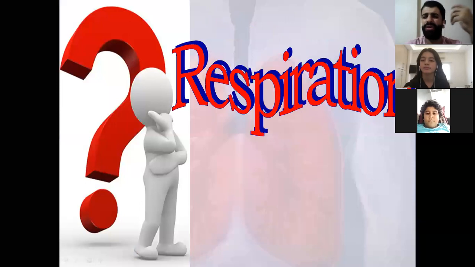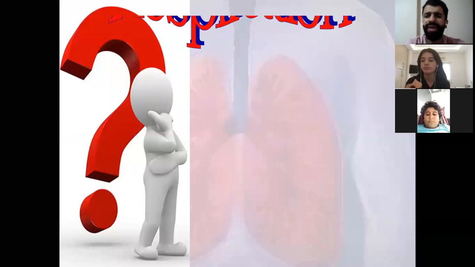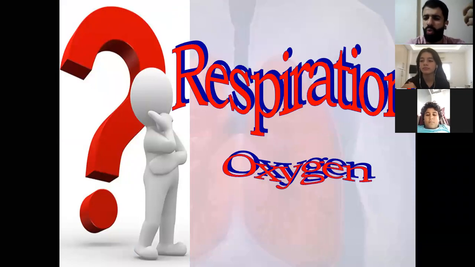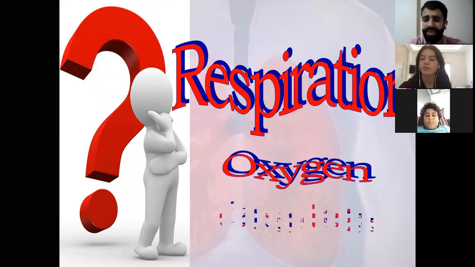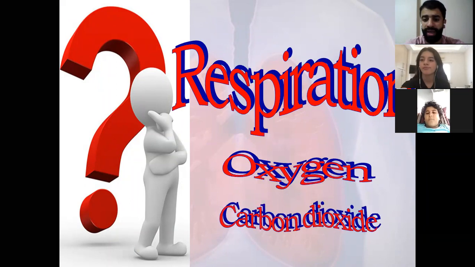So what do you know about respiration? What is the meaning of respiration? What does oxygen gas give? What is the meaning of carbon dioxide, and from where did we get these gases? Oxygen and carbon dioxide are known to be gases. Okay? So gases fill the space around us. You take this in chemistry and in physics.